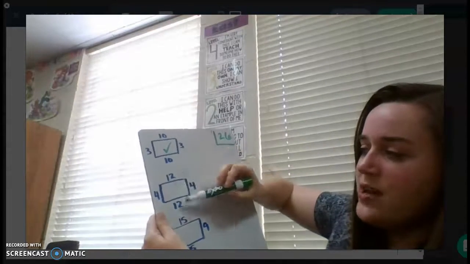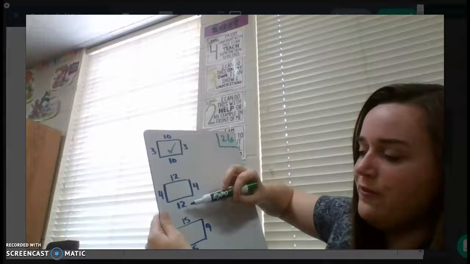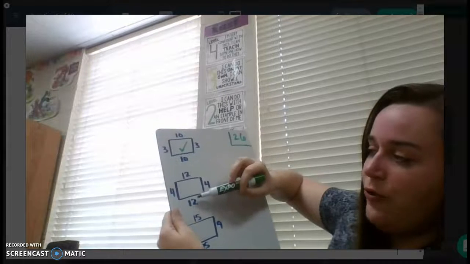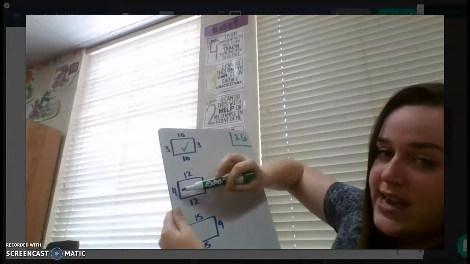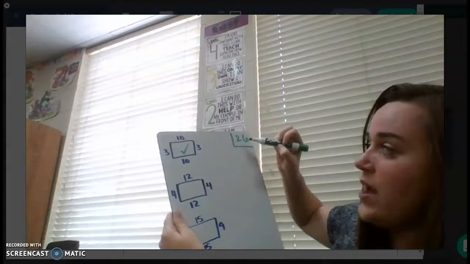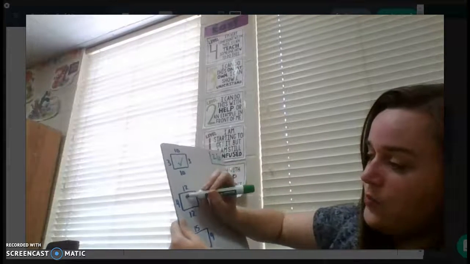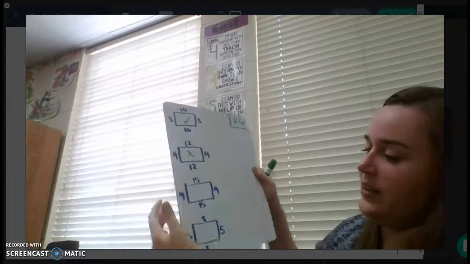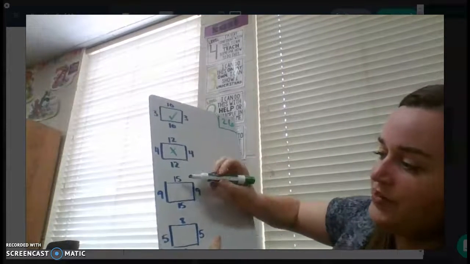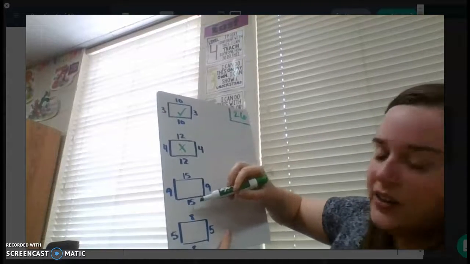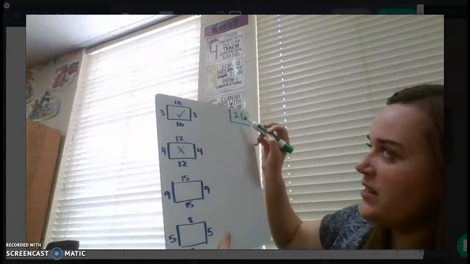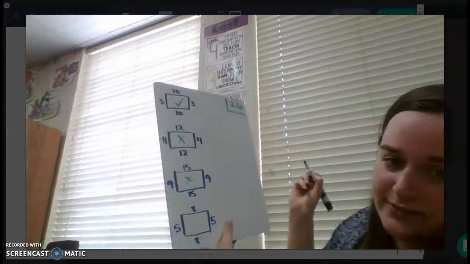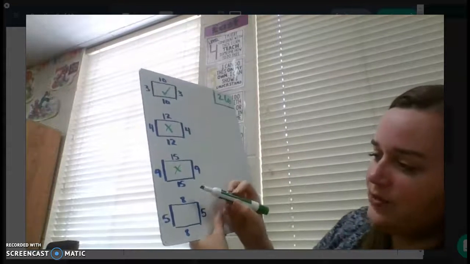Okay, let's look at the next one. 12 plus 12. So we will have 24. Oh, do you see what's wrong? 24 plus just one of the 4s brings us to 28. So this is going to be way too much. This one will not work. Okay, next one. 15 plus 15, that's 30. We added 2 numbers and we already exceeded 26. That one doesn't work.